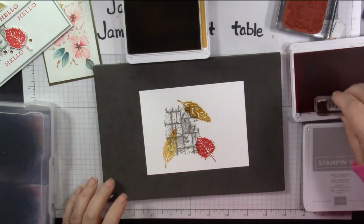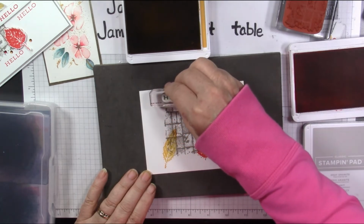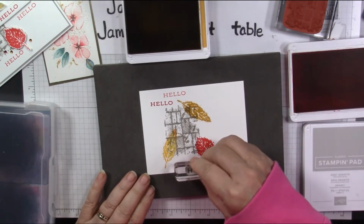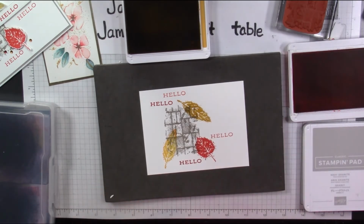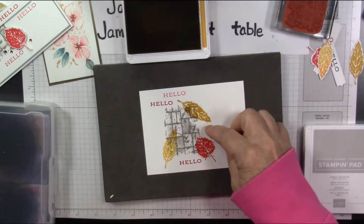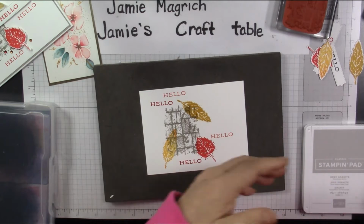Then I'm going to bring in the hello. I'm going to stamp one full strength up here. And without re-inking, I'm going to move over and above and stamp it again. Stamp one full strength here. Without re-inking, I'm going to stamp one over here. Okay. Now you could just stamp another full strength one here, and that could be your card. But I liked it better with the popped up part. So we've got all our stamping done.